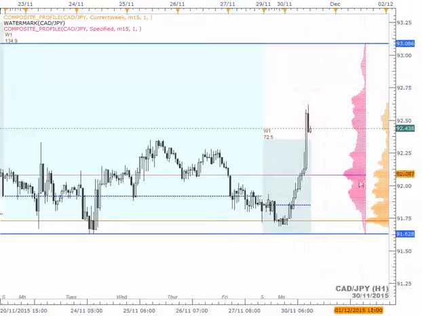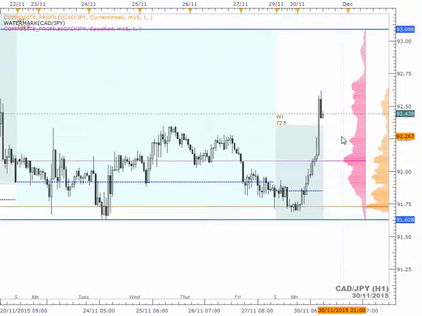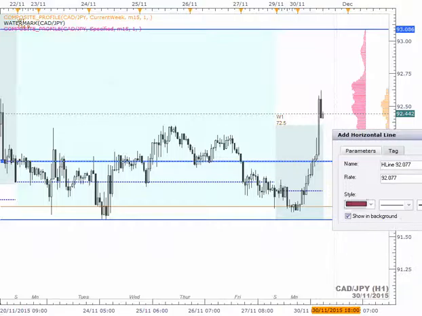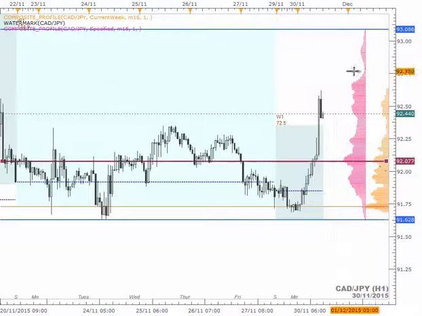Then from those two highs and lows, those support and resistance points, I then look at the volume profile to find the volume point of control. And the volume point of control is right here on this purple line. I'm going to make this purple at 92.077.